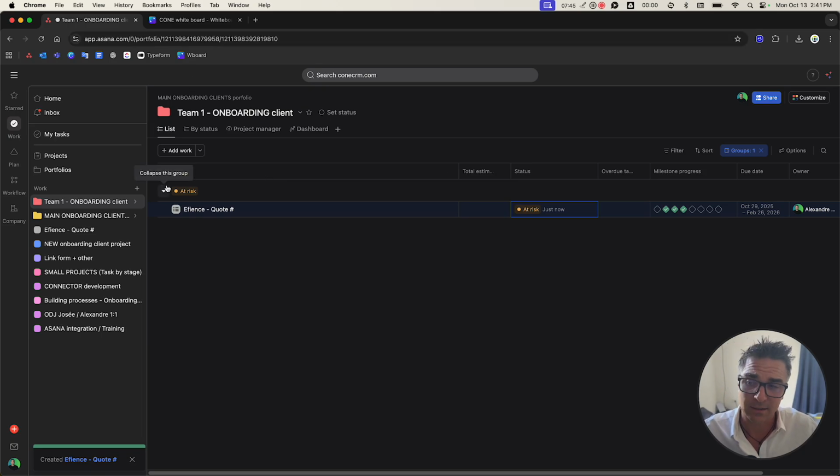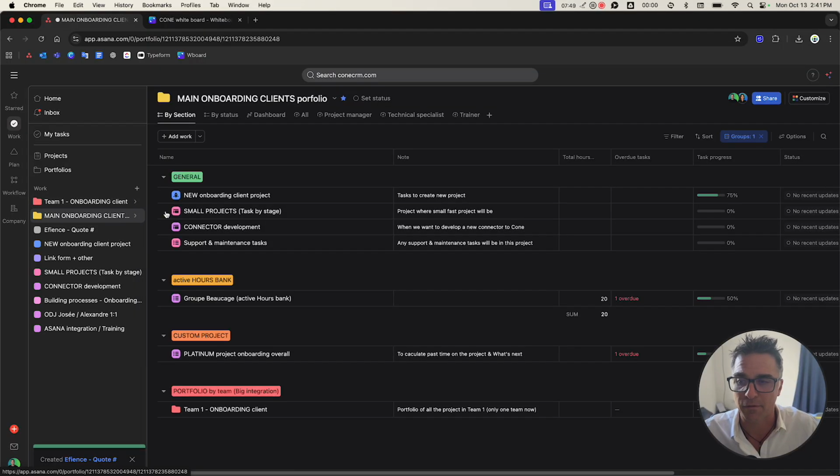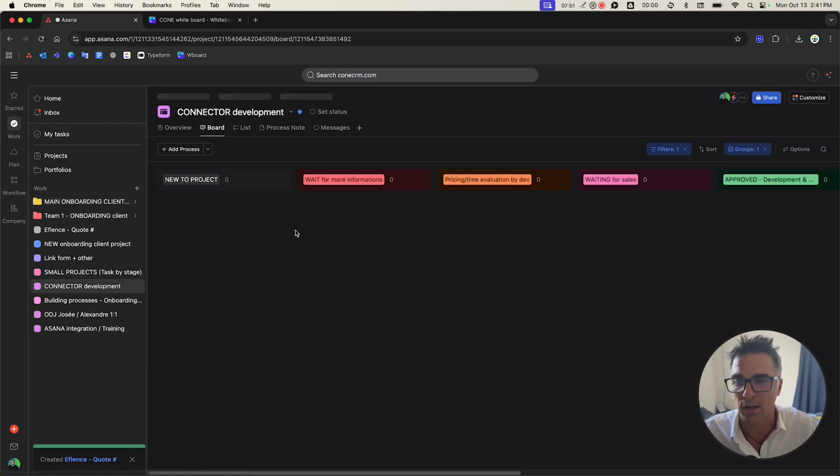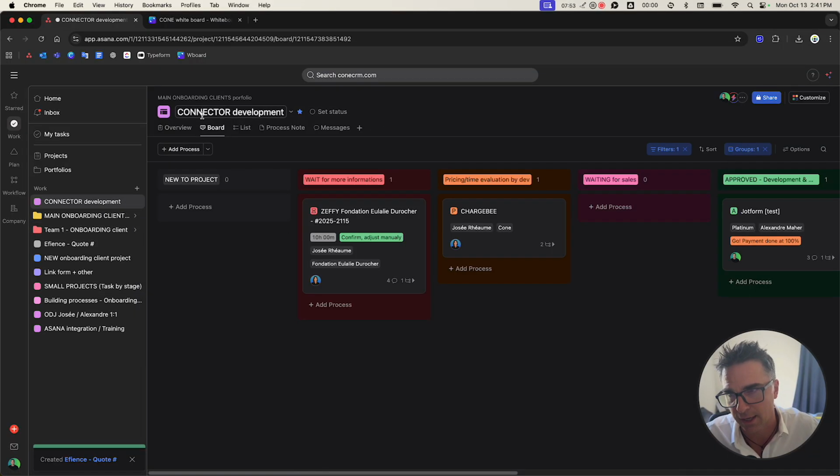I just talked about the template, but the other type of project that we have is called a process project. The difference is, as you can see, we have one project with some stages, and each stage has some processes and tasks that have been created.